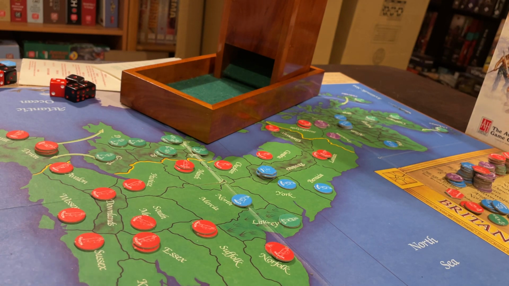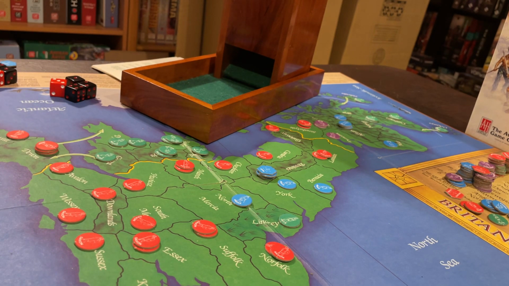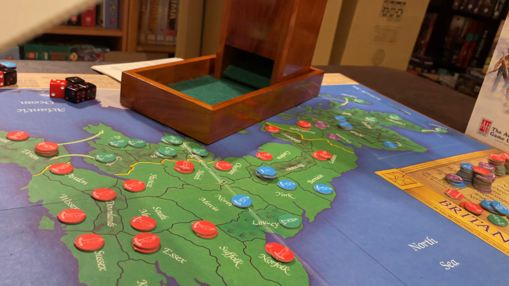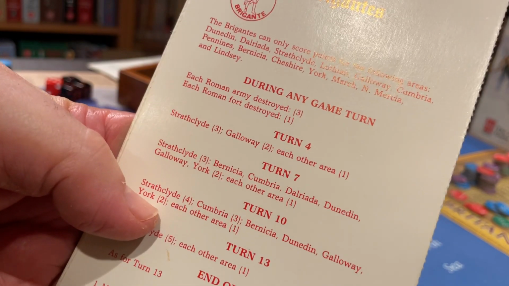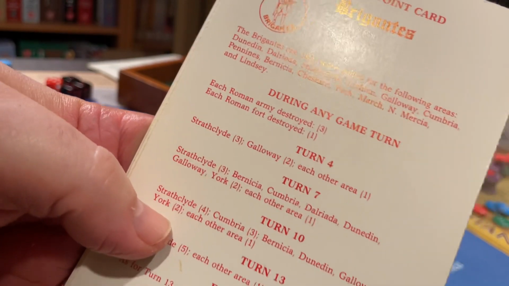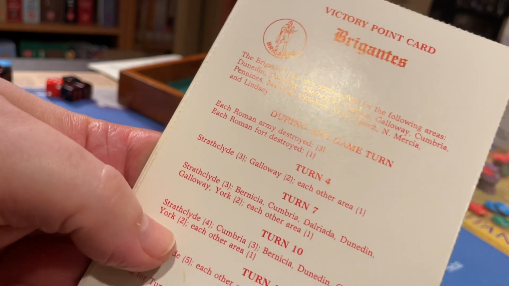All right, next is the red guys. Oh boy, here we go. Points, points, points, points, points. Start with the Brigantes. They've been around the longest, even though they didn't get to score points. They did score some for killing Romans, but then they had to submit, and they got nothing. All right, so Brigantes. Ooh, Strathclyde, 4. Nice. Cumbria, 3. They've got that too, 7. Bernicia, no, they lost it. Dunedin, no. Galloway, yes. York, no, 2.